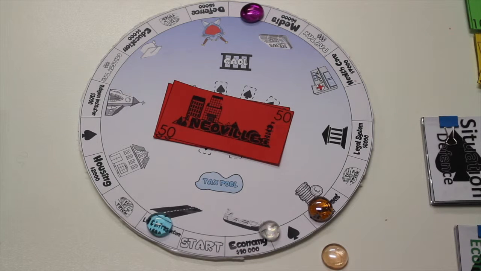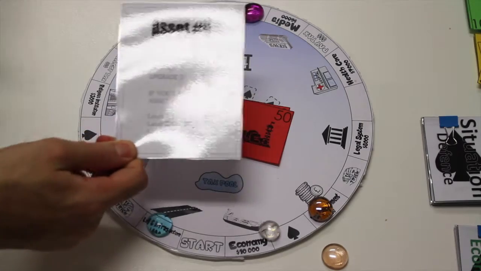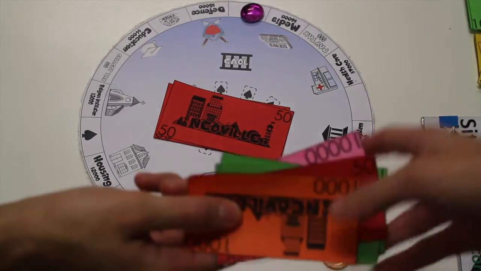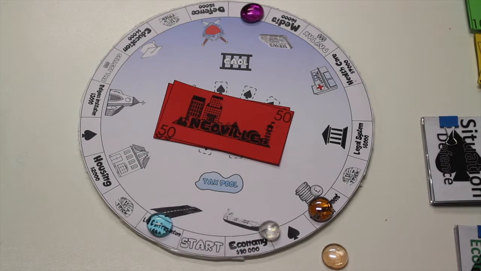Rafael chose to upgrade the asset he bought, which was tax department. The upgrade prices are listed on the asset cards, so he paid $11,250 to the bank and placed a level 1 token on the tax department square. He also now had the power to change the tax rate, so he upped the rate to $100.